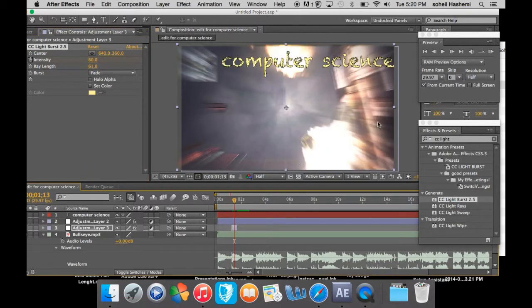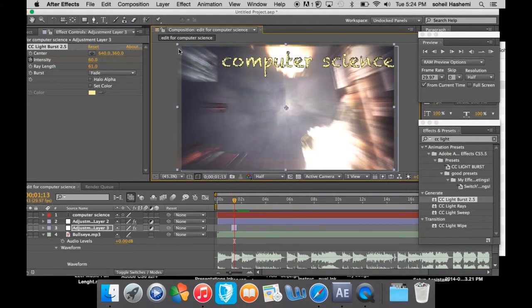You can also do ray length, whatever you want. And the reason why I put this at half in the composition is that when you're previewing, if you put it at full, it takes a lot of time. My computer is really bad, it's 6 years old, and putting it at half helps me save a lot of time when I'm editing. So in general, I put resolutions down, but at the end I put it at full for a last checkup.